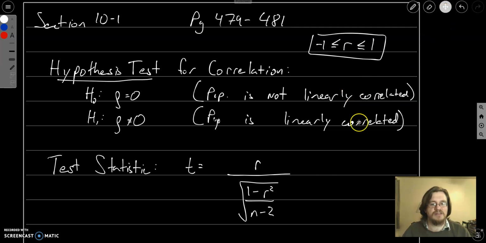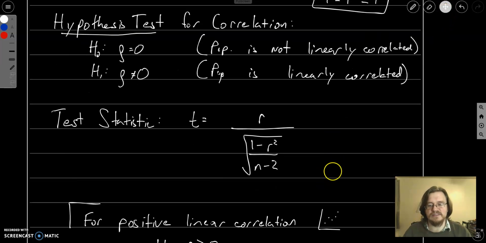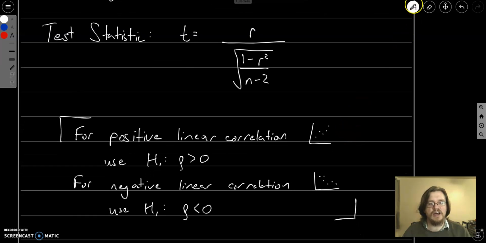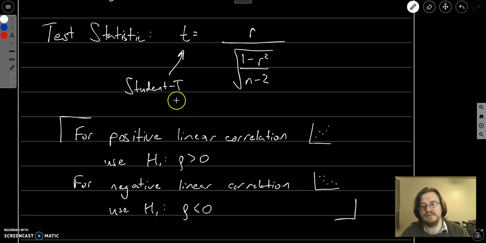Let's apply this. This will work almost exactly like all of our hypothesis tests from before. We have a test statistic. This is the same as the student t-distribution that we use for means when we are looking at normal populations.